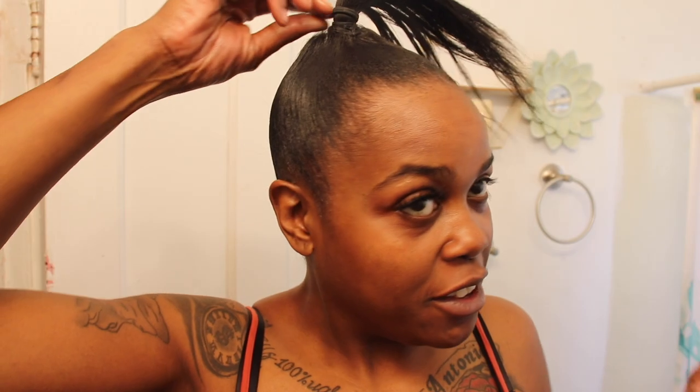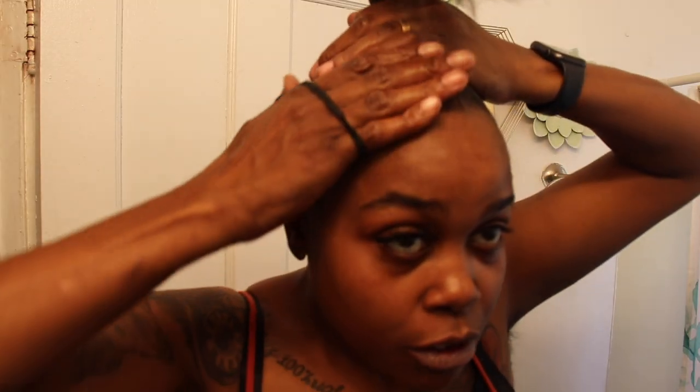So look, once you know what type of ponytail you want to do on a sleek side, whether it's a high pony or low pony, it's better to sleek it while it's in the ponytail, okay? That's like a rough draft. That's not the real pony. You just put it in the pony, and then you sleek it and spray it like we just did. That way, when you're done, you take the pony off, and then you just comb everything accordingly, get the wrinkles out, and then you re-put the pony. Now, this is the real pony, okay? You put it as tight as you need to and all of that.